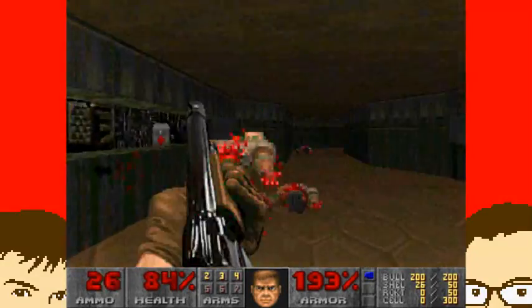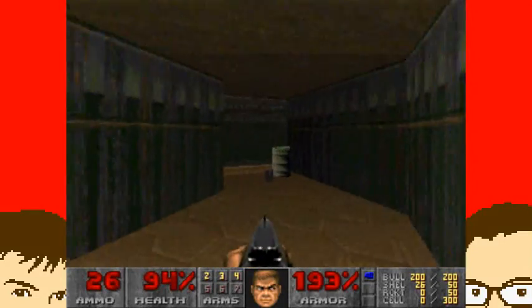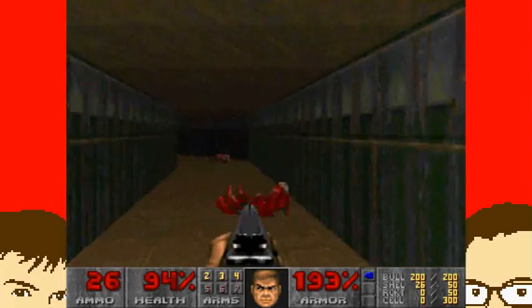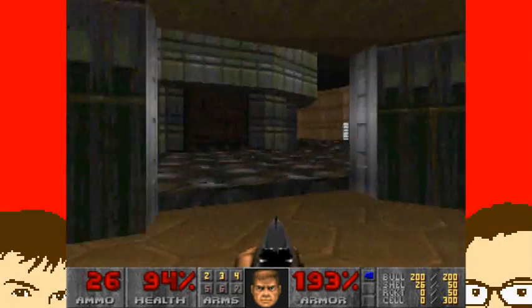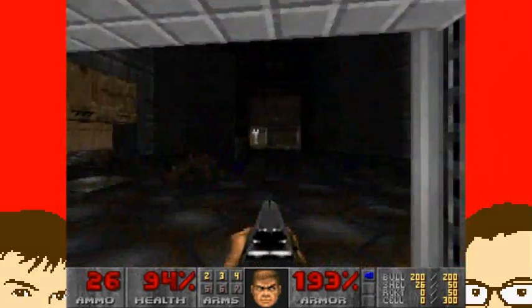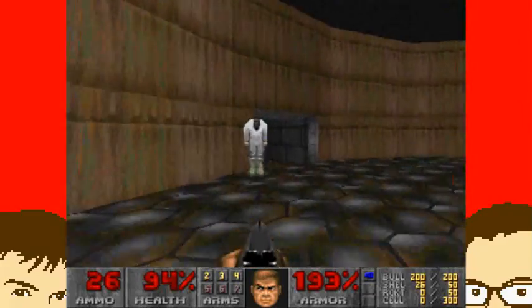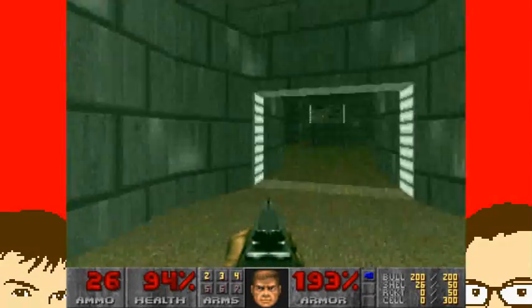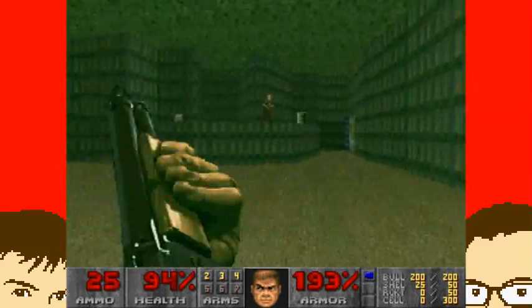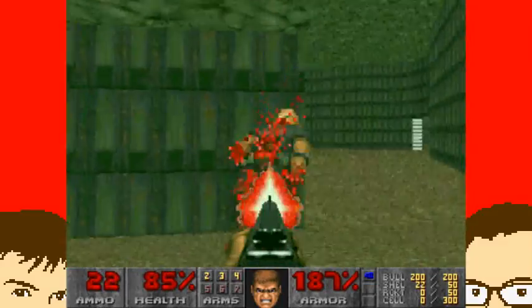Some of these sounds are actually stock sounds, like when they die. That's actually the sound of a camel. Seriously, that's a stock sound effect of a camel. You gotta look for the one that's a different colour. One of the walls is a different colour in one of these. Or maybe it isn't. Yeah, there we go. This is the right way.